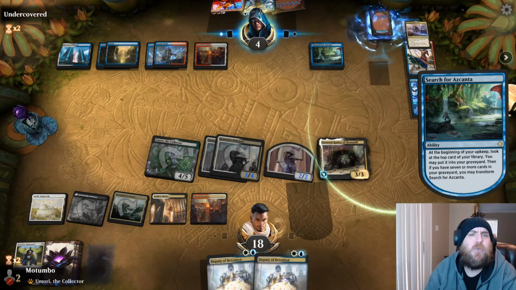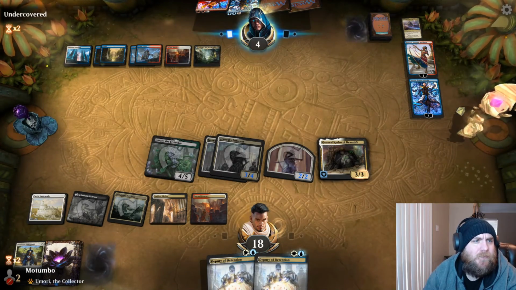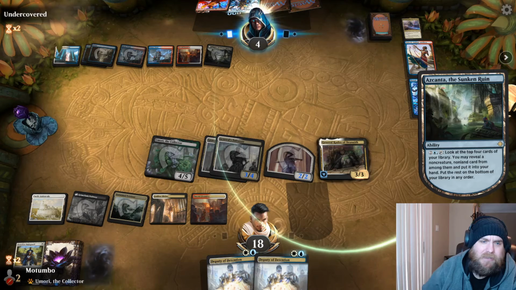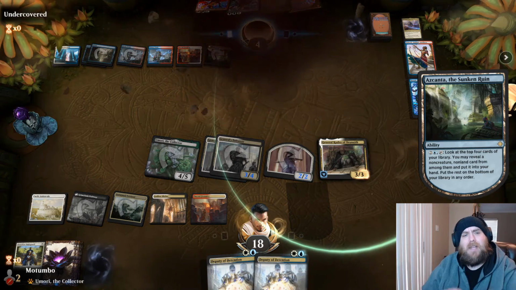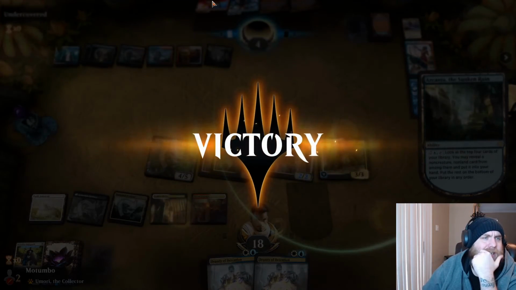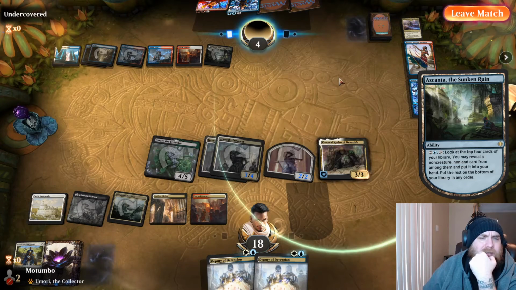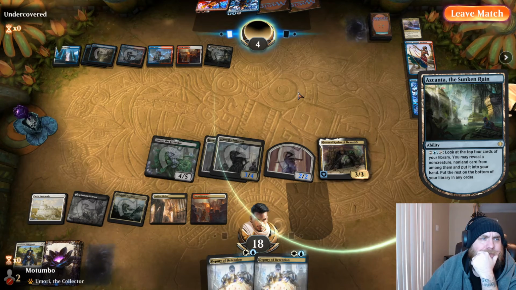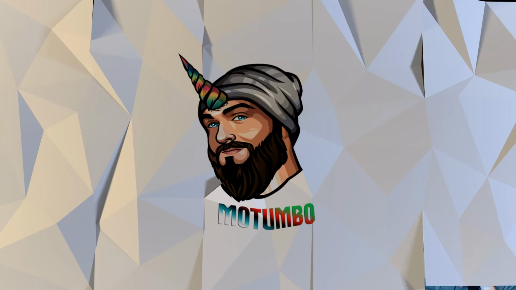So they're going to have to, okay, I was about to say, they're going to have to mill. They're going digging. Right, so what do they go digging for here? Yeah, I don't think they should have gone digging. I think they should have just cast their Sarkhan. They make a token. I guess they didn't really have enough. Either way, good game.